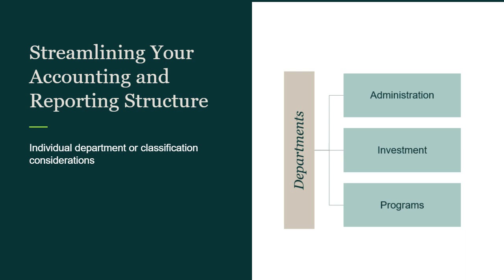For example, most accounting software applications have a dimension set. QuickBooks usually calls these classes, Intacct or NetSuite calls them dimensions, and these are set up for departments, which when thoughtfully structured, present revenue and expense grouped together in the following sections: administration, investments, and then program-related transactions.